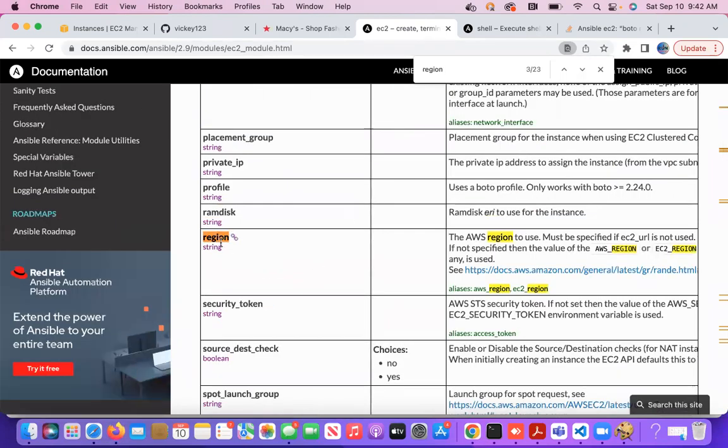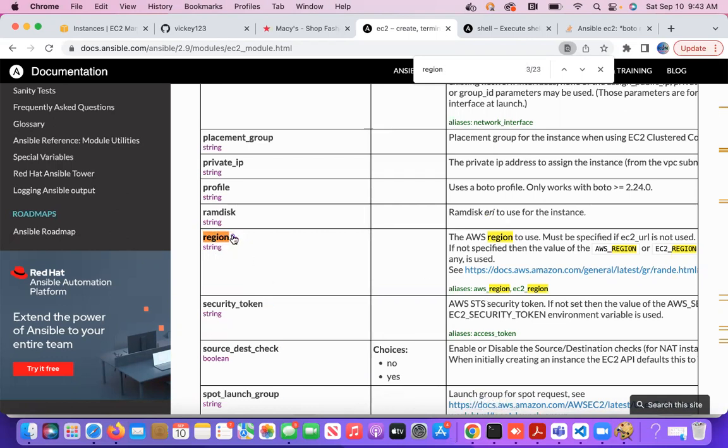It's a string, and it didn't say it's mandatory or required, because I'll tell you why. You can configure your region on the system so that you don't have to mention it in your playbook. We'll discuss that right after this playbook. We'll discuss what that configuration actually means.